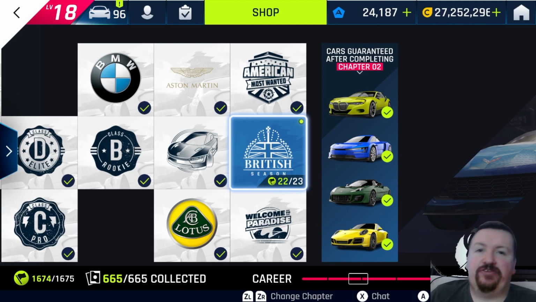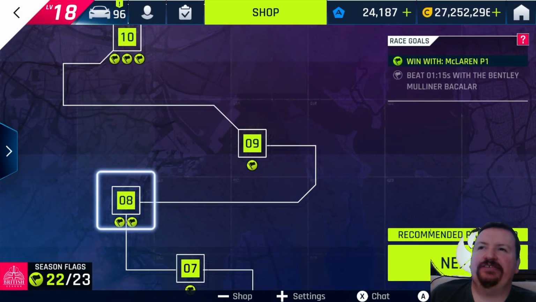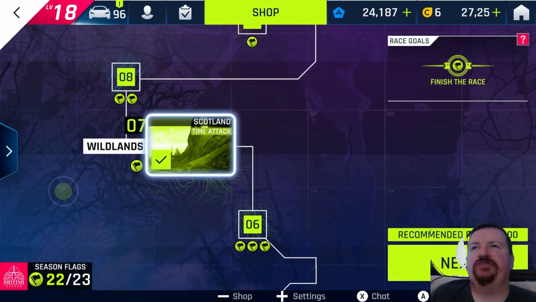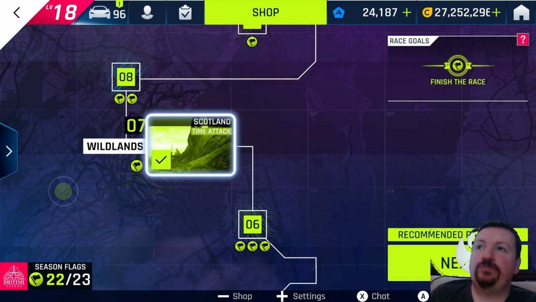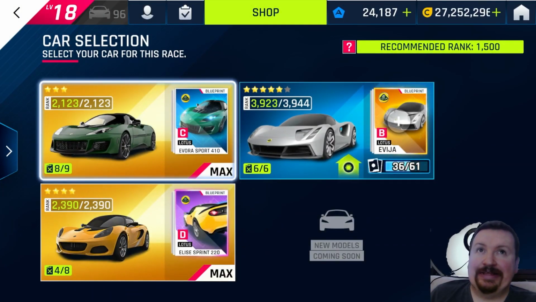Looking then for the 3 time attacks in the Wildlands in Scotland in the Evora that need to be won. So you're coming in here to the British season, and it's on race number 7 of this, so you have to play through until stage 7. And you've got the Wildlands stage here as a time attack where the Evora is available. Now, this is a fairly easy enough race realistically in this car. So it's just win this one 3 times with the Evora.